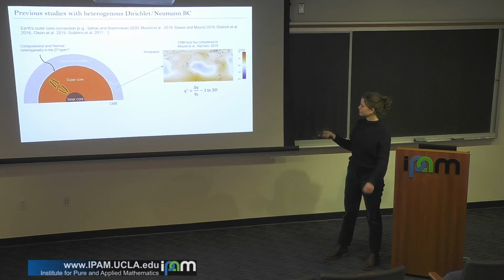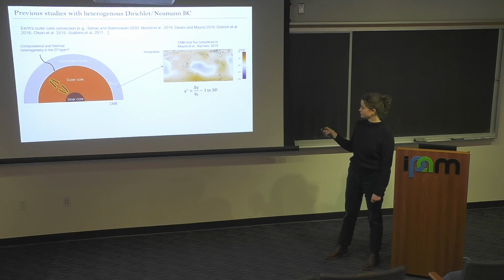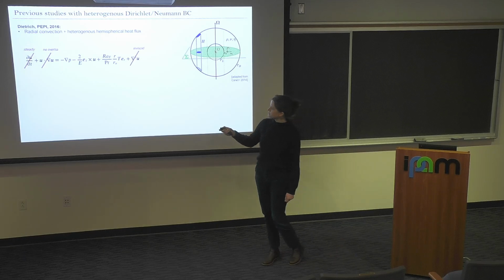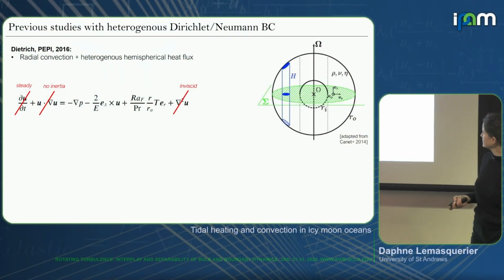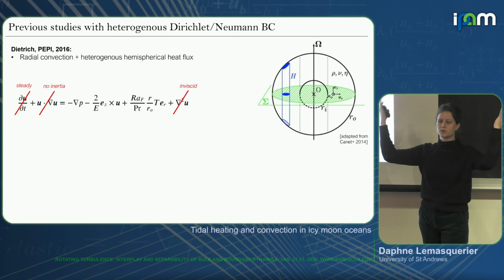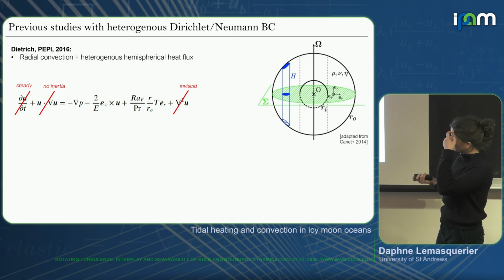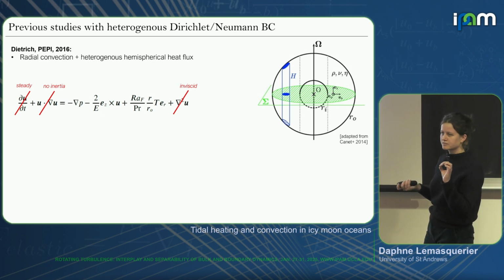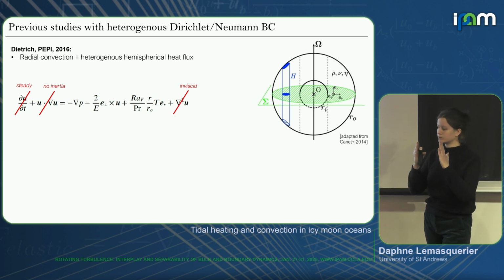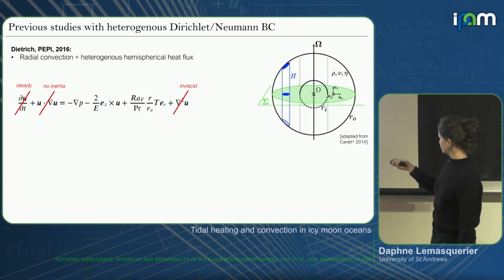So I'm not going to cover, of course, all the literature on outer core convection with an imposed heterogeneous heat flux, but I wanted to mention in particular this study by Dietrich and collaborators in 2016, where they looked at rotating convection with internal heating and an imposed heterogeneous heat flux on the outer boundary of the sphere. In particular, they look in detail at the hydrodynamics of the system, and they explain how temperature variations in longitude can induce geostrophic radial flows. So I'm just going to walk us through this in this slide.